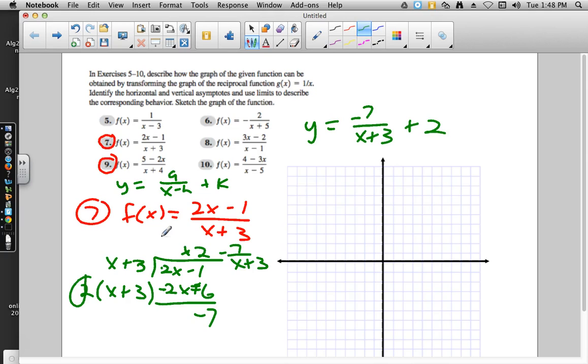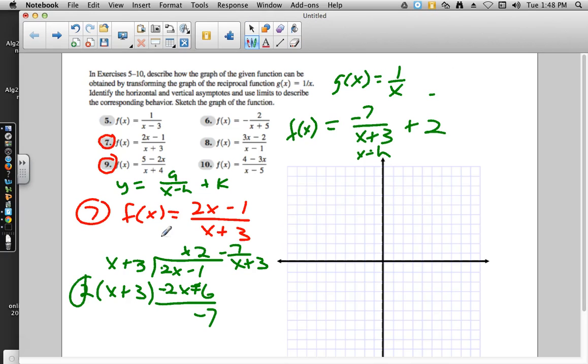And the first part of this said, what we want to do is describe how the graph can be obtained by transforming the graph of the reciprocal function, which is just g of x equals 1 over x. So this is our f of x function right here. And we want to say, what do we see here that tells us what's going to happen with this graph? And we'll start down here and just follow the order of operations. So we've got some addition taking place there, but that is our x minus h. So if it's x minus h, that means this was actually going to go negative 3 for h, which is 3 units to the left. So shift 3 units left.